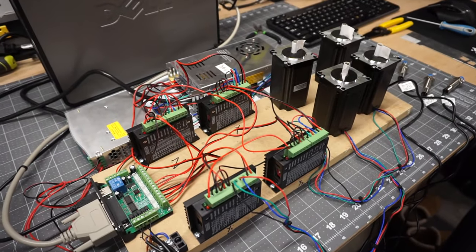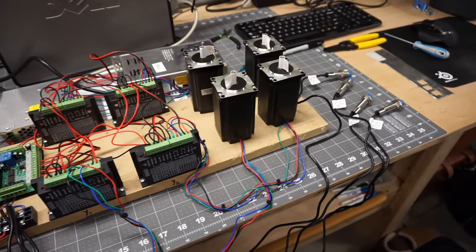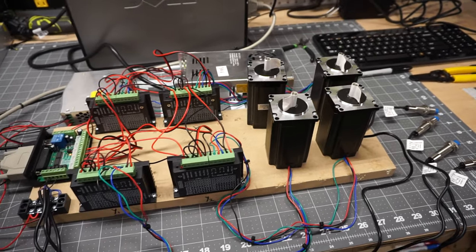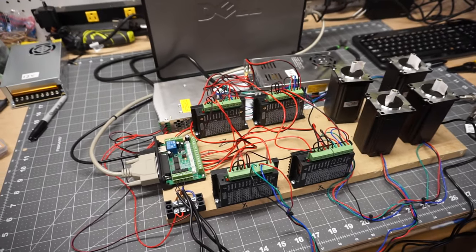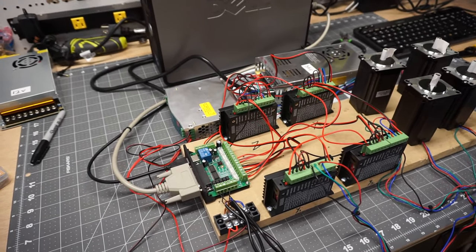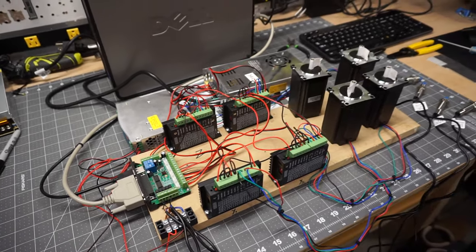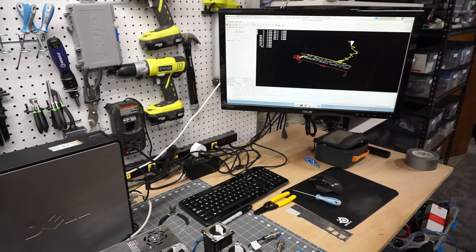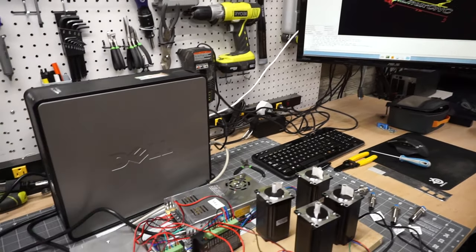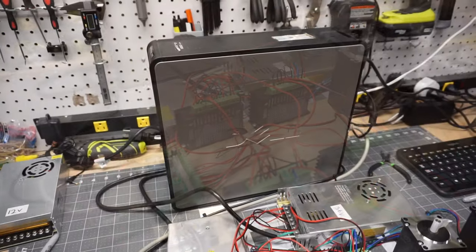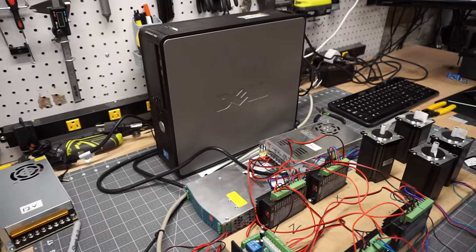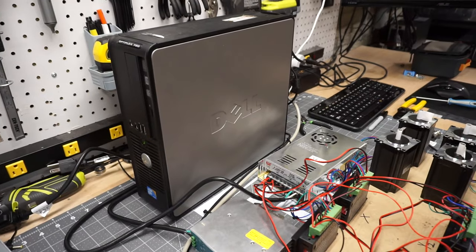Now, this is just a test bench here. I wanted to get tape on the motors. With my MPCNC, I actually just threw the motors on the machine and went to town, but I feel like I wanted to get things set up on the bench here before I moved it over to the machine. So real quick, I'll just do a quick overview of the parts, and then we'll get into the details here.